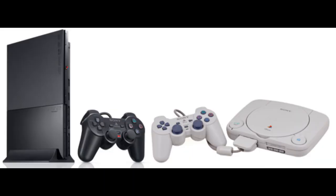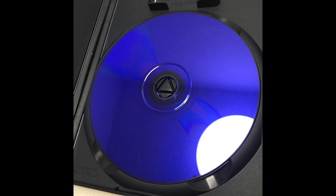Furthermore, the limited availability of Blue Discs on Sony consoles is primarily due to Sony's strategic decision to utilize the CD-ROM format for their gaming consoles. Sony's PlayStation and PlayStation 2 consoles were already compatible with CD-ROMs, and thus Blue Discs became synonymous with Sony's consoles during that era. This exclusivity contributed to their absence from other gaming platforms.